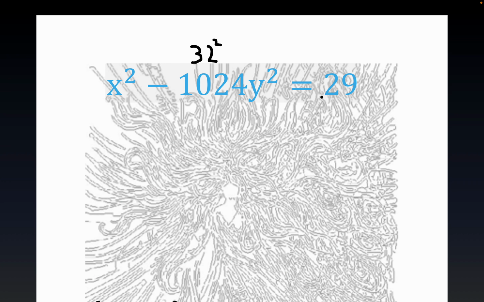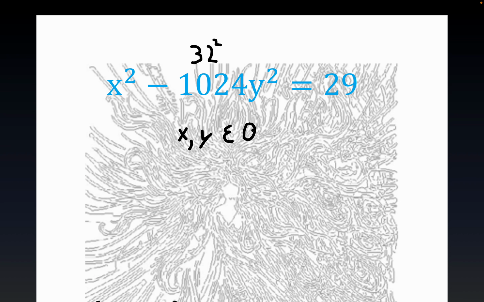Some similar ideas. Now, you have 1,024, and I'm giving you that's equal to 32 squared. Okay? And we're also looking at just positive rational solutions. Those of you who've seen Pell's equations, you're always looking for integer solutions. In this case, we're actually looking for a rational solution. So x and y, and we'll just make it positive to cut down on the amount of work. It's not much, just double the trouble for the negative side.